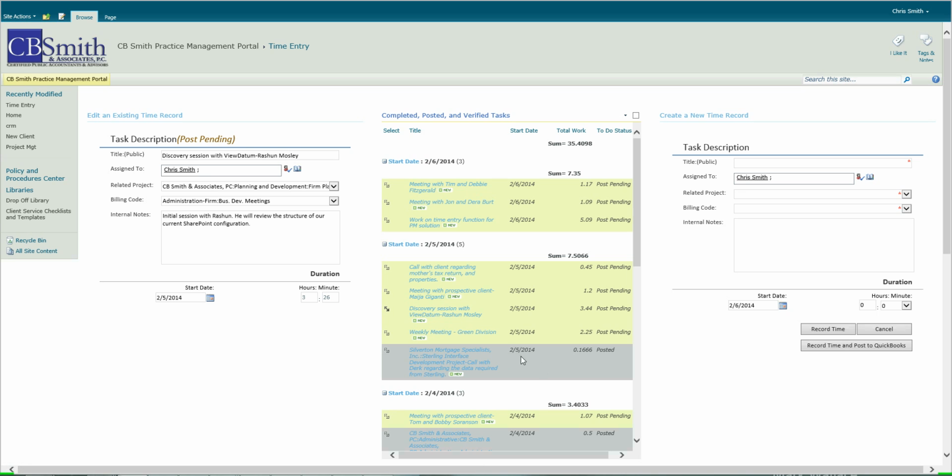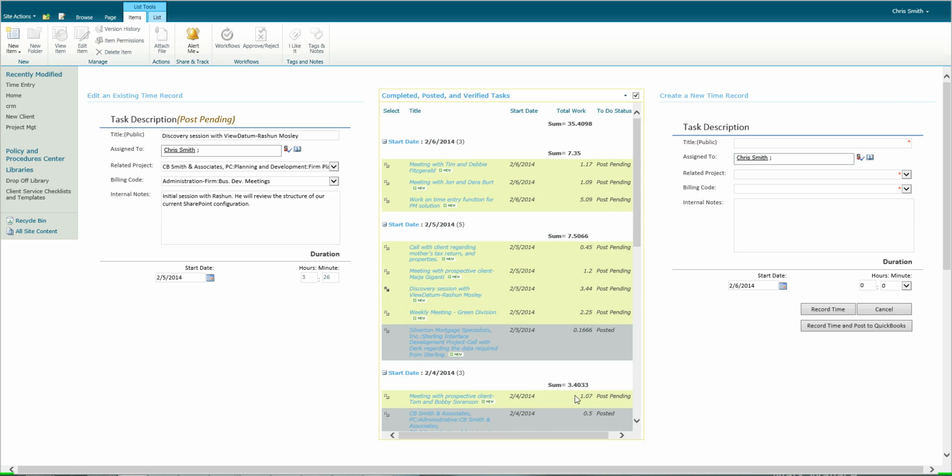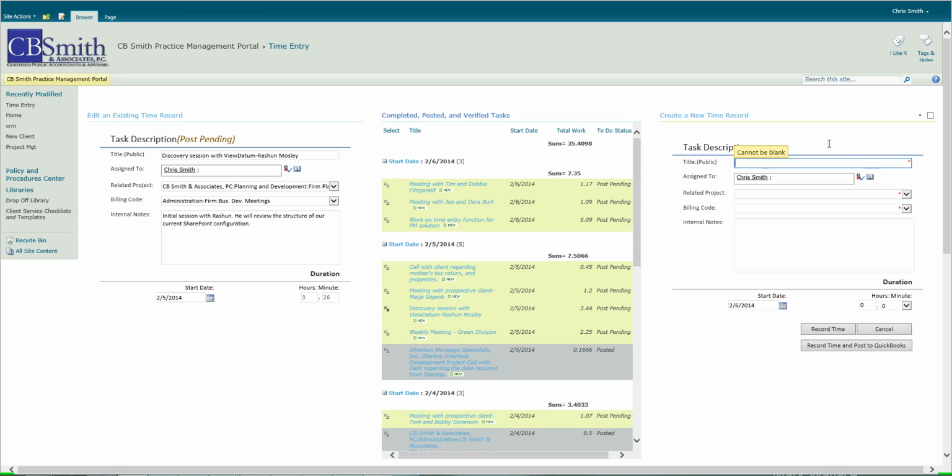Right now, I don't have any open items, but I do have an item that I was working on Tuesday that I need to go ahead and enter into the system. Let me go ahead and pull up that.